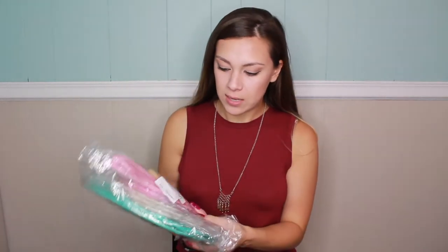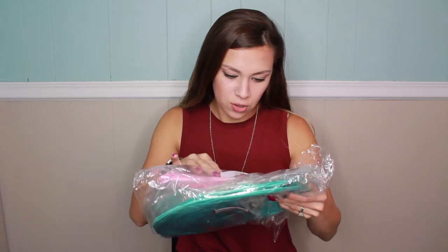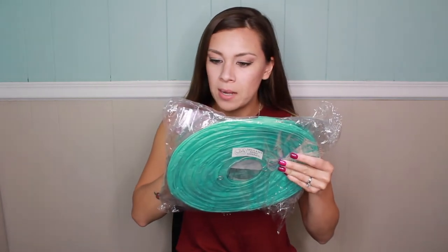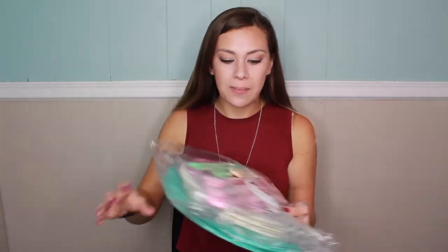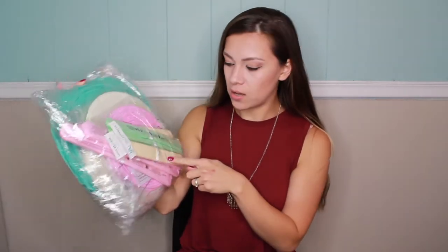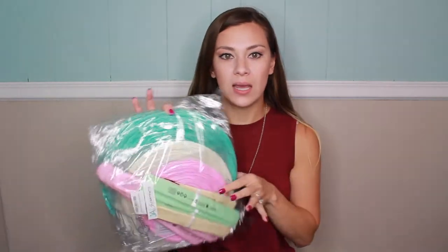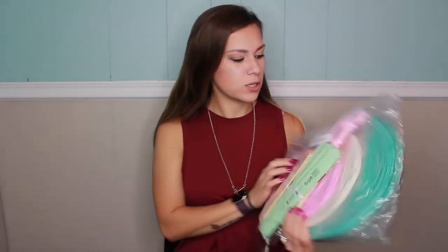I bought the Just Artifacts pack of decoration lanterns — these are called pom-poms. They look kind of like flowers and the pack includes all the colors you need for a theme. I also have a pale yellow, almost cream color going into the classroom. I'm going to put these up on the ceiling and walls to pull some color in since I have a lot of shiplap and blackboard. These were about $12 to $13 off Amazon.